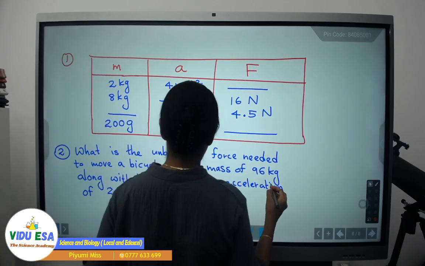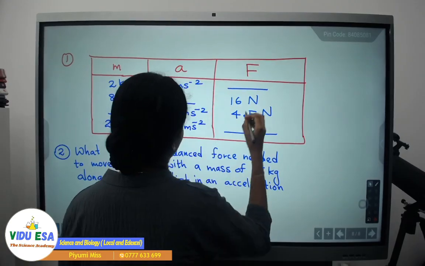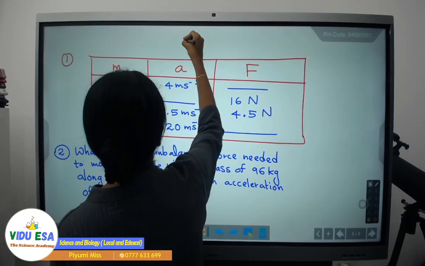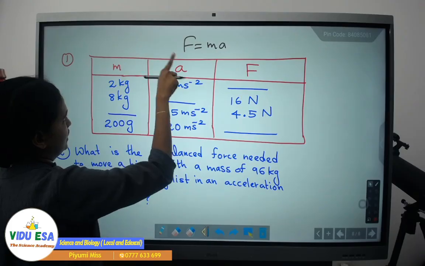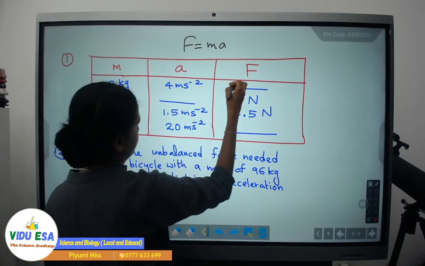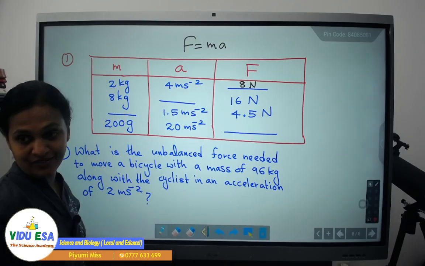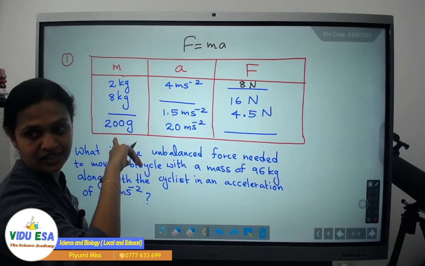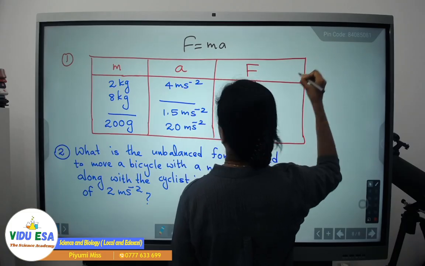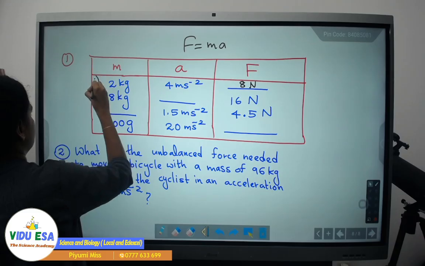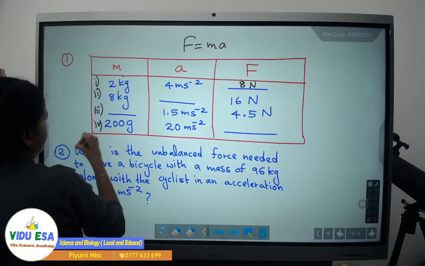So here in each equation, if this is given for an MCQ, you can do it without writing anything. F equals ma. You have to substitute into the equation F equals ma. So m into a is F. 2 into 4 is 8 Newton. Right? In the second one, mass is 8 kilograms, force is 16 Newton.